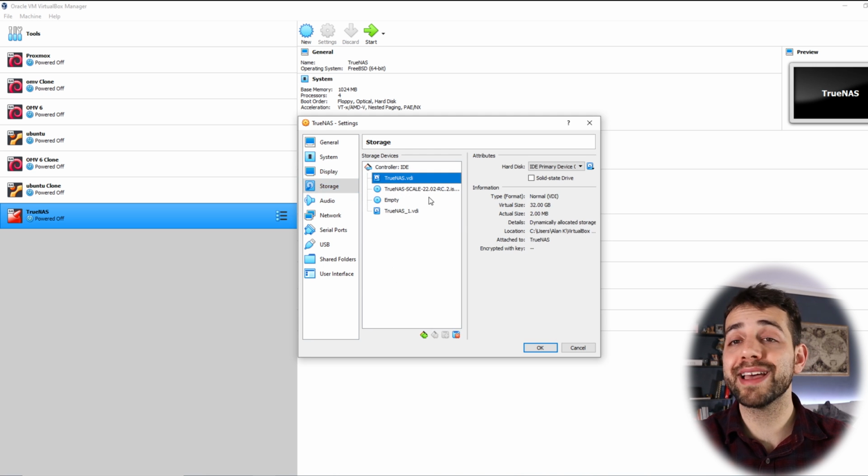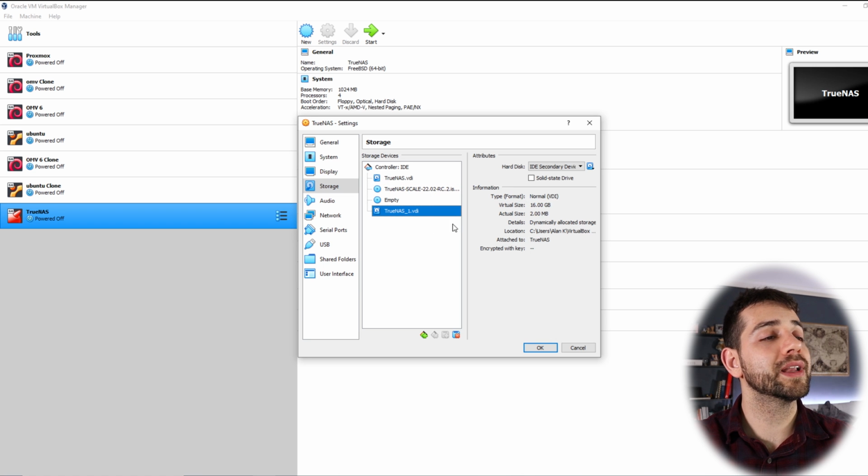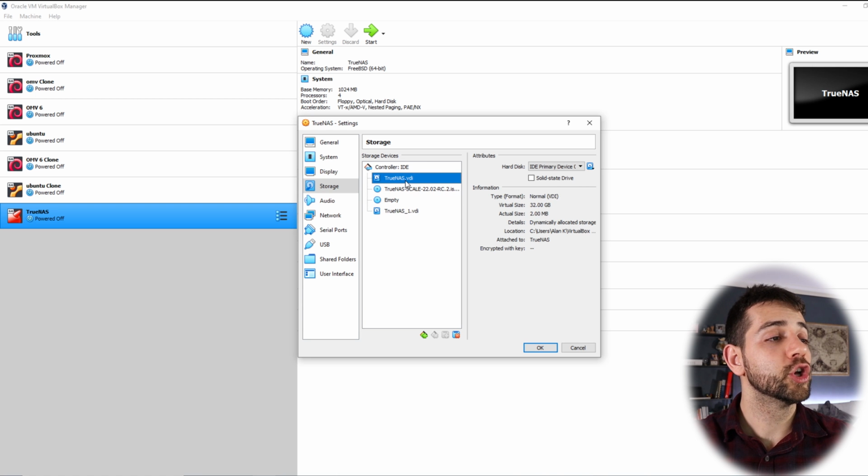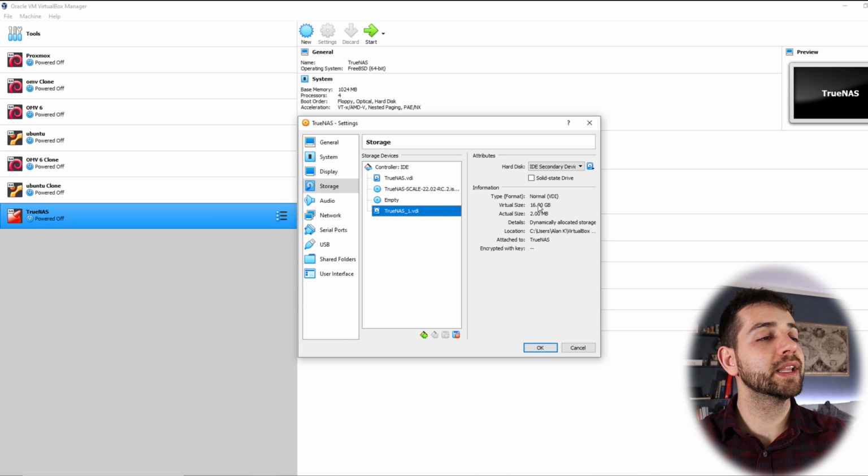First of all, I have my OS drive. And the second one, I have my one hard drive that will have all my data. So my first drive will be the 32 gigabytes, and my second one is only 16 gigabytes. The second one I will put as an SSD because I want it to run a little bit faster, and because this machine is already running an SSD, it will not make any difference.